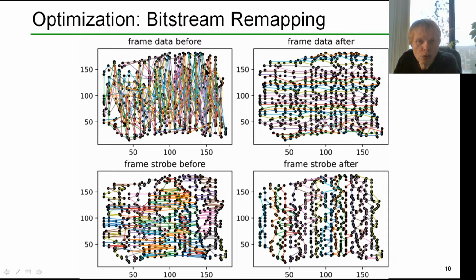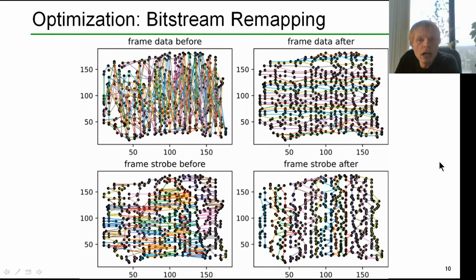And if we run all this and plot down connections between the different cells as after implementation and after the optimization that we run, you see something that looks like this. Here in the top row we show the frame data wires before and after optimization, and in the bottom it's frame strobe. The numbers here just refer to physical cell dimensions in micrometers. The dots here are the positions of our configuration latches. And you see that the optimizations use much less wiring. This figure looks much less busy than here on the left hand side, and you see this for frame data as well as for the frame strobe signals.